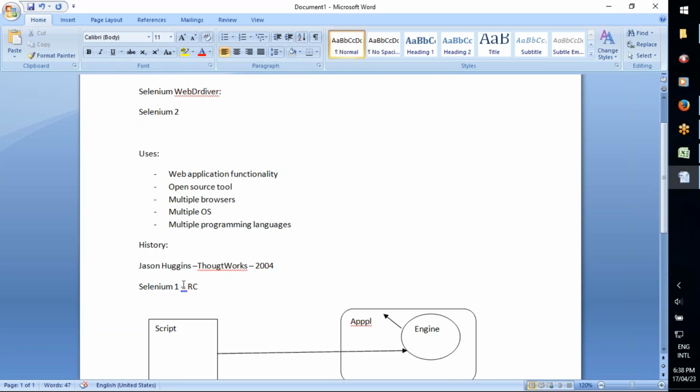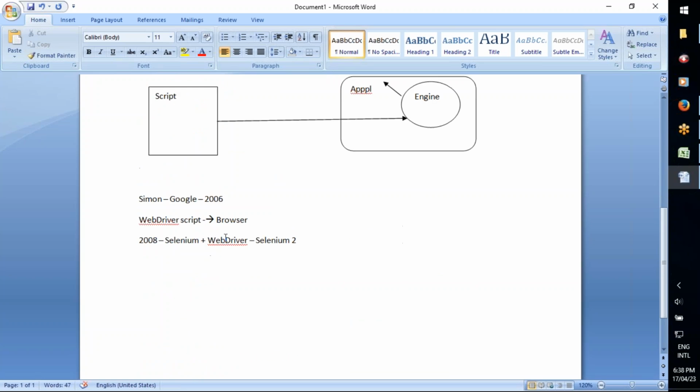And then we can develop a script by using this Selenium RC in different languages. Then when you run that script, it will inject that Selenium core engine into the browser, and it will execute the steps on the application which is opened in the browser. That's how Selenium RC works.